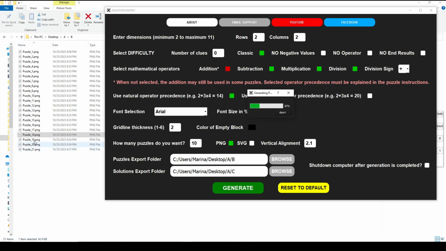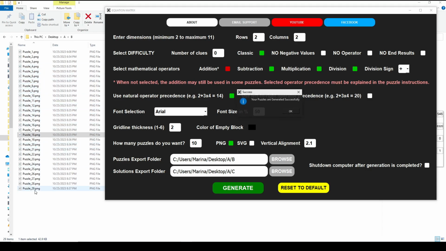It is going to continue counting from 20. But if you delete some of these images here, if you delete 20, for example, the last puzzle, and you try to run it, it's going to look for the last number in this folder, and it's going to look for the last number in this folder, and if they are not matching, it's going to give you an error.